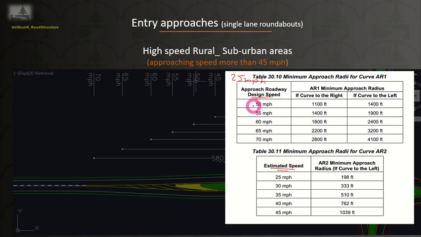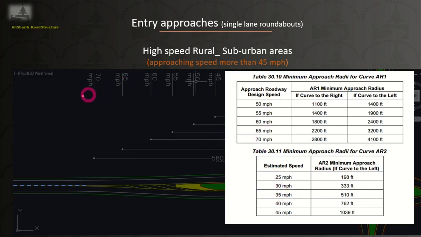So for an approaching speed of 50 miles per hour, the second curve will be designed for 25 miles per hour, or for an approaching speed of 60 miles per hour, the second curve will be designed for 35 miles per hour, and so on.